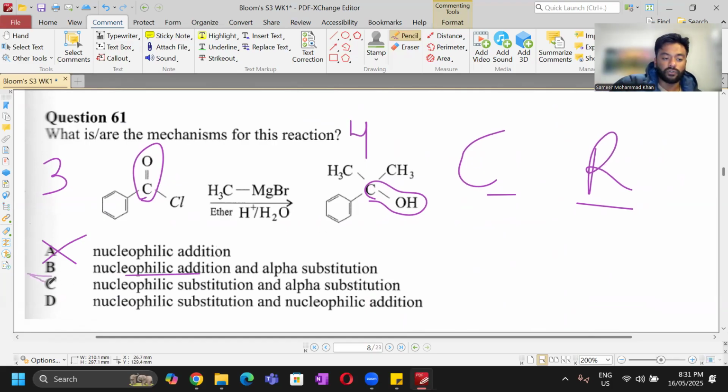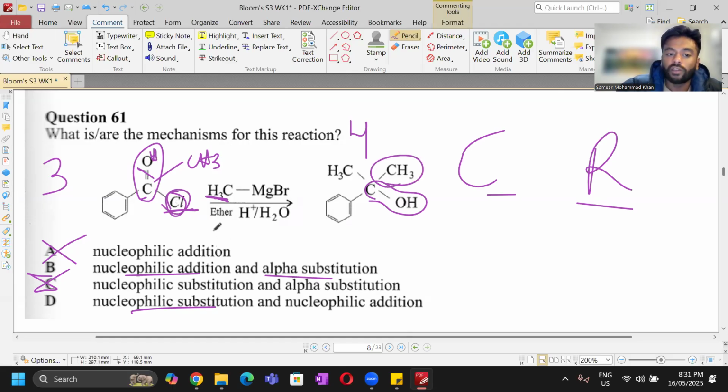So the other options that you're left with here are nucleophilic addition and alpha substitution, or nucleophilic addition and nucleophilic substitution. So what could be the other rational option? Well, you've got your chlorine group here. If you did an addition reaction, presumably you break that, turn that into an OH group, and you add a CH3, because that's the CH3 molecule that's available here. And that's what the nucleophilic addition would have looked like. But you still have that Cl group. So in order for you to swap out the Cl group and get another CH3 group in there, you probably need to do a nucleophilic substitution reaction.